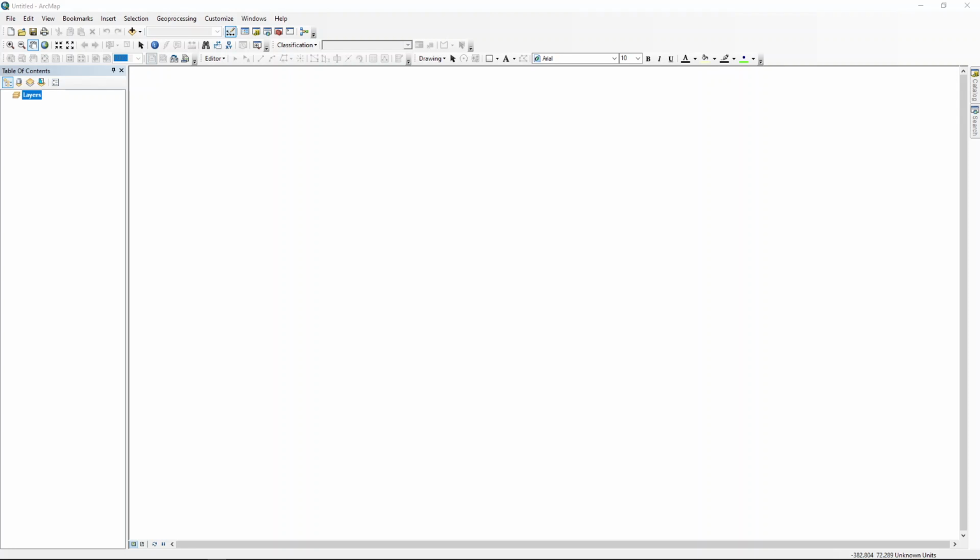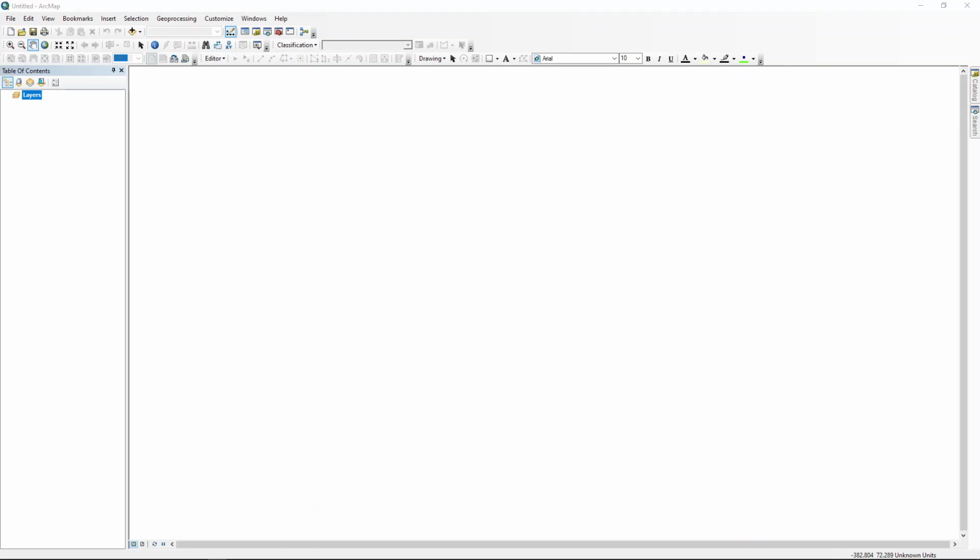Okay, we're ready to get into some more GIS fun here. Today we're going to be working with spatial queries in Lab 7. Spatial queries are actually really cool. They allow you to select features based on the locations within a shapefile.